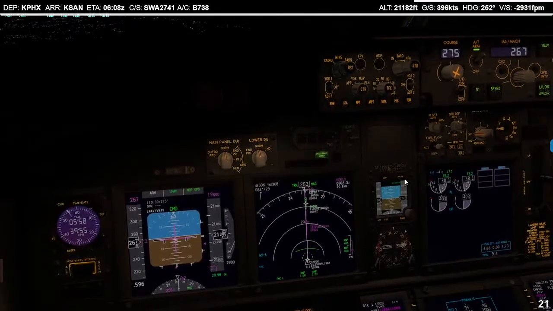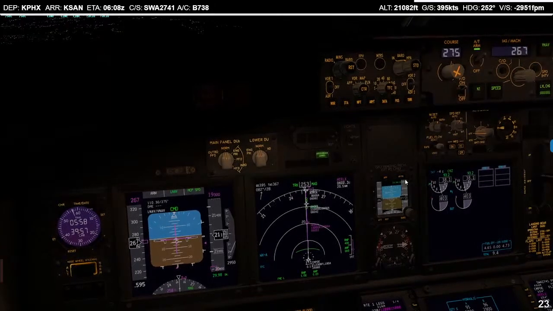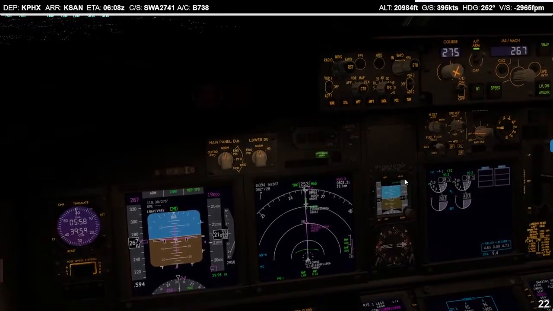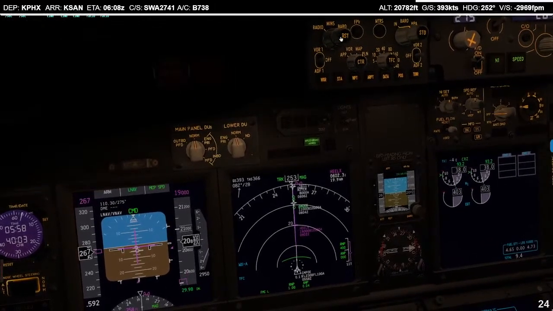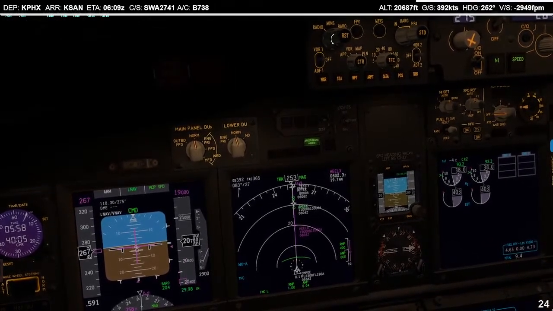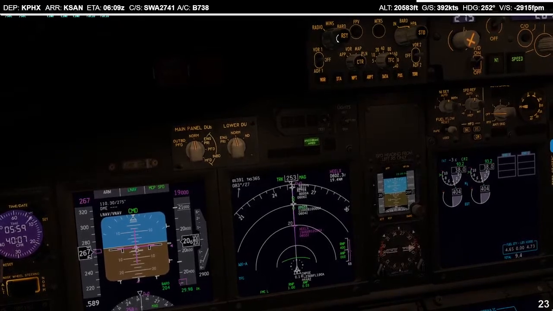Decision height is going to be 680. Barrow.